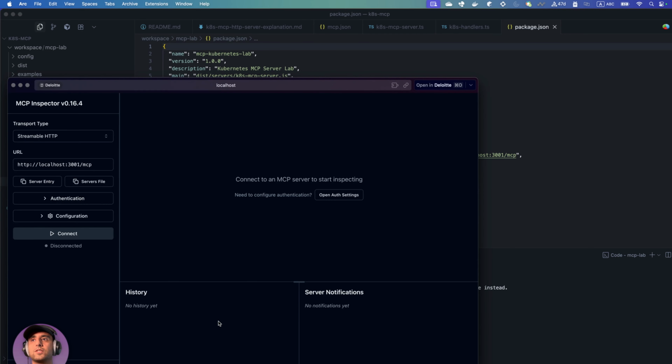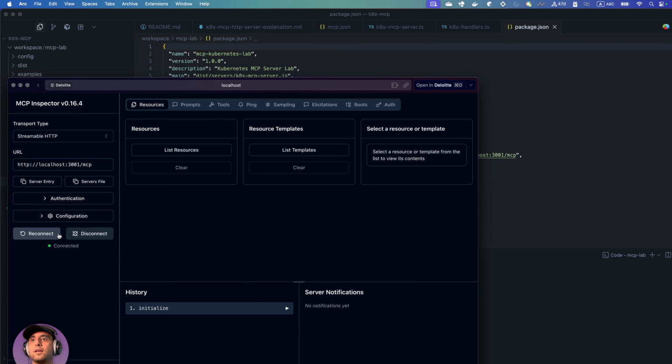I have to choose the transport type and the URL of my MCP server, and then if I press connect, I see the initialize method was called by the AI application, which in this case is this inspector environment. And now I have established a session to my MCP server.